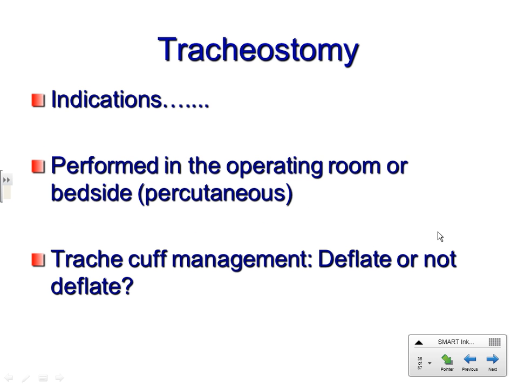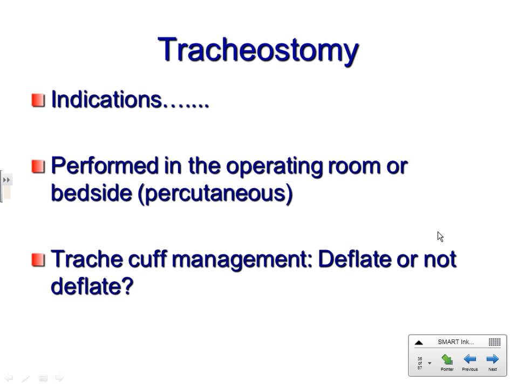Now we got a patient who's had an endotracheal tube for a while, and now he needs to be trached. What are some of the reasons why somebody would need to be trached? Why don't we just leave the endotracheal tube in? For long-term mechanical ventilation, the trach is much safer, less complications than using an endotracheal tube. So long-term mechanical ventilation, frequent suctioning, or if they have an airway obstruction that we'll never be able to extubate them. We need to keep that airway open, so we use the tracheostomy.